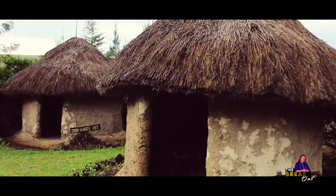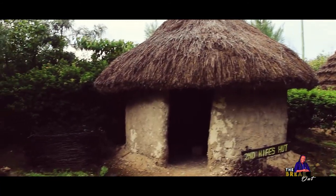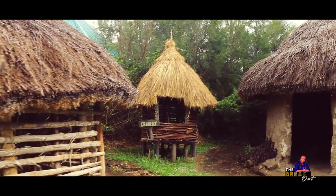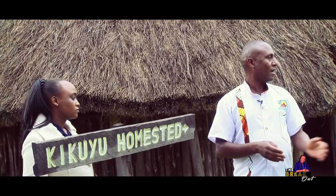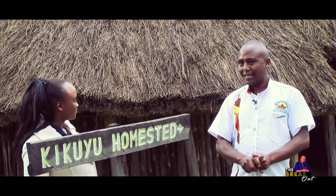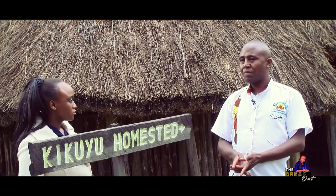If you look, we now have the father's hut, which is quite smaller than the woman's — maybe because the father does not have as many activities in the hut. You can see there is a spike on top of the hut, and it was chopped off when the father died. The absence of the spike signifies the demise of the father. We have the bed, we have the circular seat called Djongwa for the elder man, and the elder man's door called Rige.